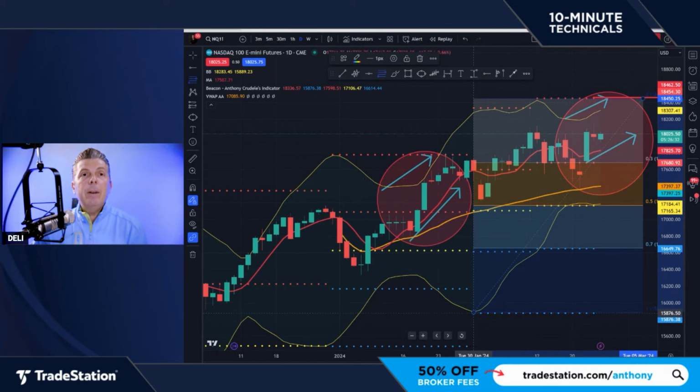Now I take the peak from this area right here and I draw to the peak right there. And the reason why I do that is because it boxes in all of the market volatility. And you could see we're in that top 30%. And anytime we get in that top 30%, it's typically a grindy type market. And it tells me that we want to try to almost capitulate a high and maybe go up to this 18,454 target. But I do think it will be bumpy.